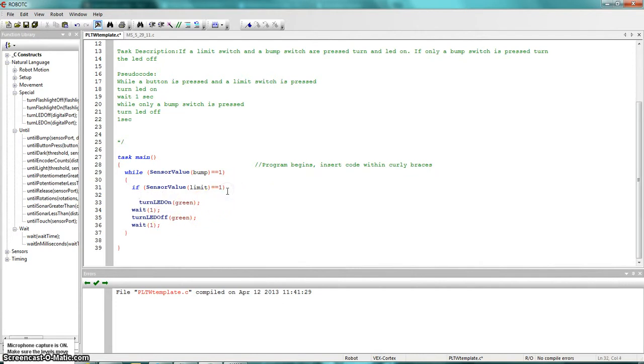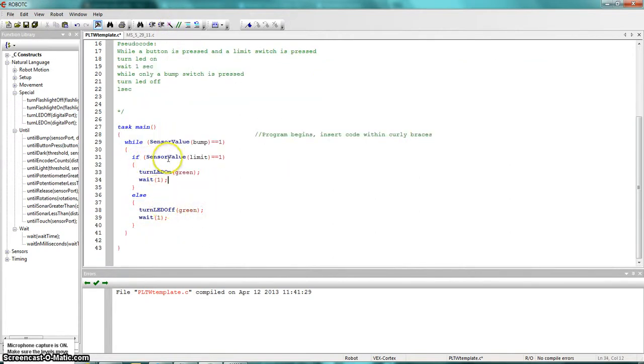And how I can show the computer which code to run is I can say an open curly and a close curly. Okay, and again, it's a little bit unorganized. I organize it up, so I can say if a sensor value limit switch is equal to 1, I want you to turn the LED on and wait a second. Then what's going to happen here is it's going to exit out of this end curly brace. Well, I got this leftover code where it says turn the LED off. So I have to say else, and then I'll say open, and then add in another closed curly brace, organize.